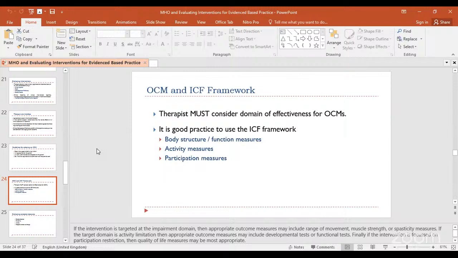Every outcome measure works within the 3 levels of the ICF. There is no outcome measure that is applicable at all the levels. So this is one way of actually detecting when a specific research has been doctored. Like, an outcome measure is applied at body structure and function, and I'm reading the article and they're giving a report on participation measures.